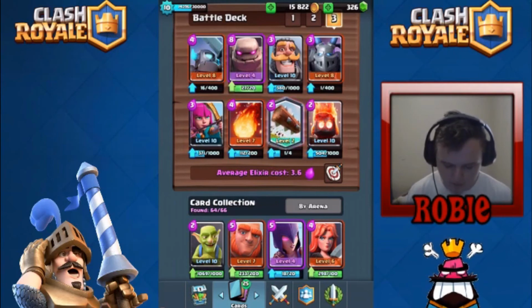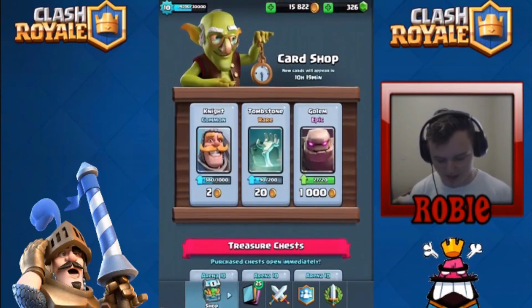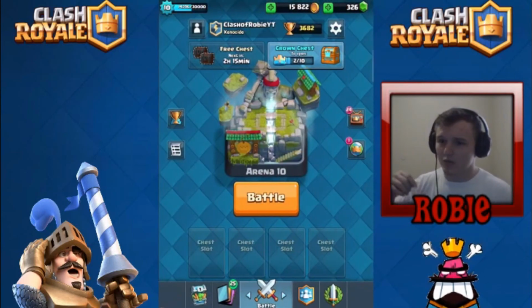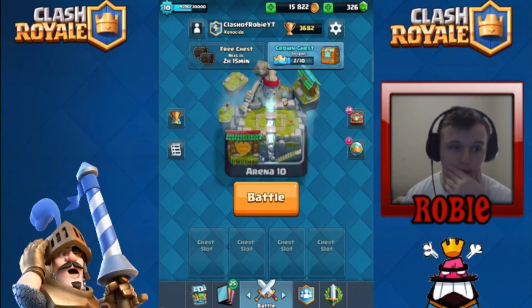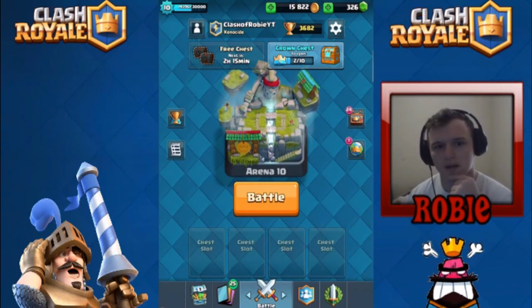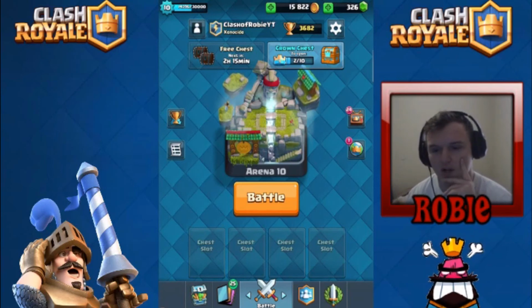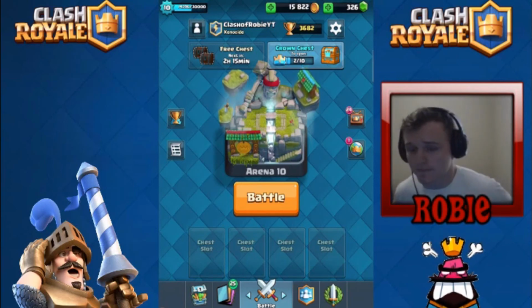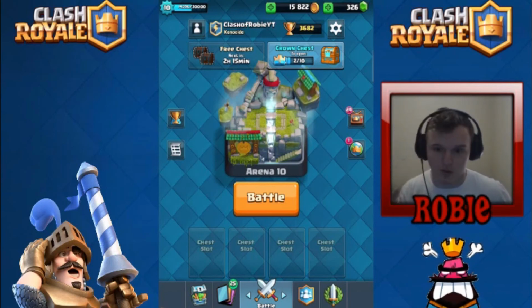But anyways, guys, that was the first deck we ever tried out that was new on this channel, and it worked out pretty good. I love Golem decks. Actually, I got a little famous on my Golem deck. You can talk to a lot of my clanmates, and they know me for my Golem Princess deck that I used to run big time. It was like Golem, Princess, Minion Horde, Mini P.E.K.K.A., Musketeer, something like that. And it was an OP deck, man. It got me to a Legendary Arena. It got me, you know, like 12 wins a couple times at Grand Challenge. And yeah, it was pretty good. I might try it out again here in the near future just to see if it's still good with the new meta.